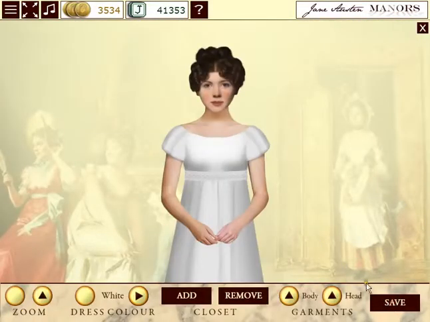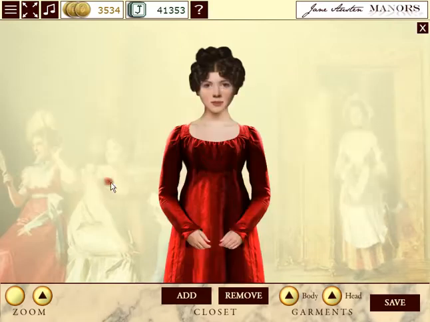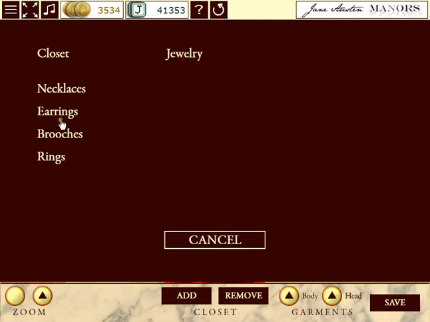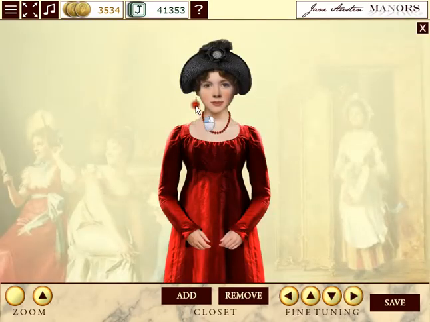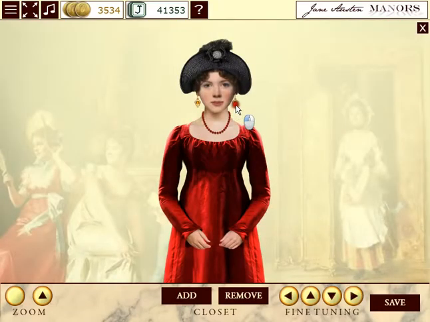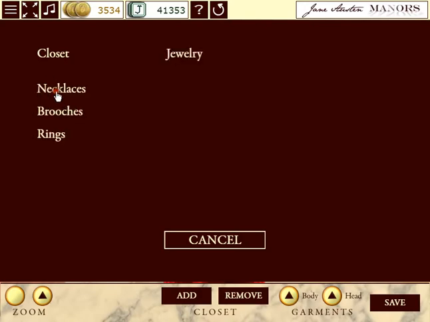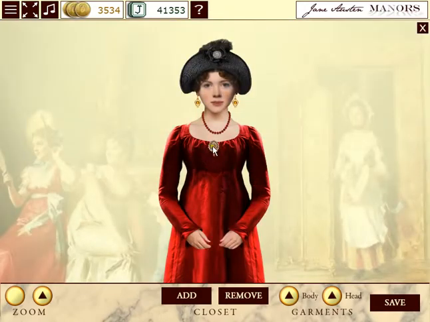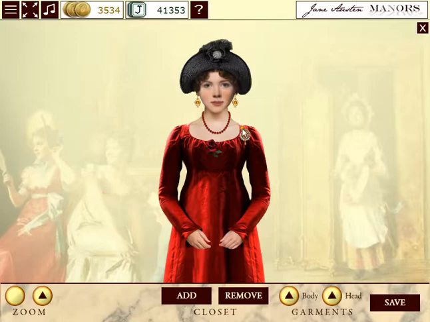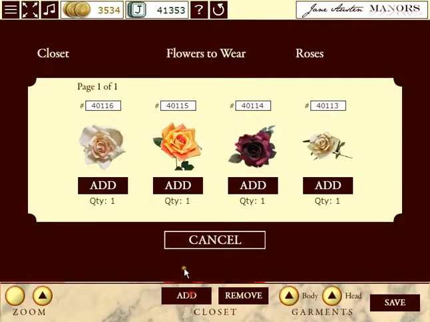Let's go back to the dressing room. Now let's do some dressing. So we'll start with the red dress, and we'll add a hat like that, and maybe add some jewelry, a necklace, earrings, sure. So the idea here is once we add a sufficient number of items to our avatar, then it will be considered sufficiently dressed, and at that point it'll show up after we save it in the guest list.